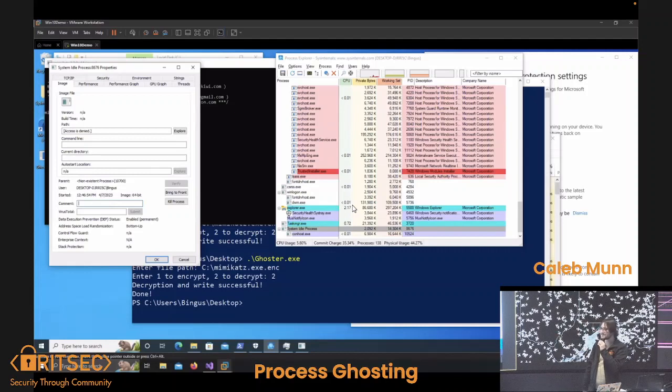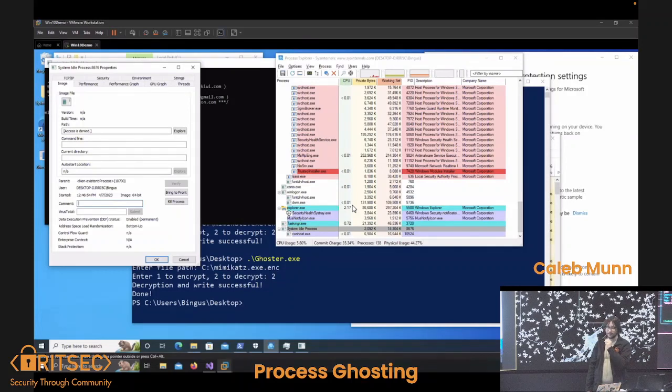Kenny, hypothetically, how would you want to expand on this? Because this is just a proof of concept, right? But I know you could do some quirky little things with it, where you pull it down from a web server and then you decrypt it, run it, delete the encrypted version from disk, and now that's in memory. Would you want to go that route, or would you want to do some other quirky stuff?